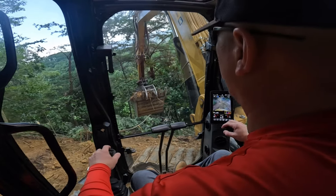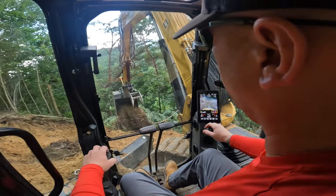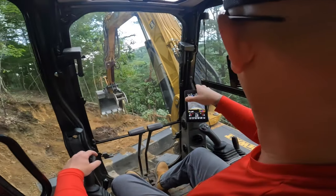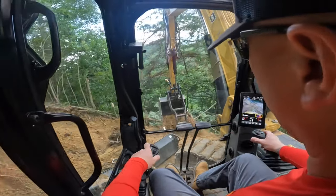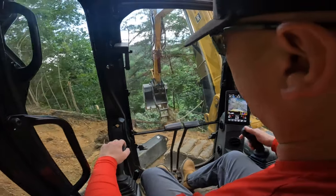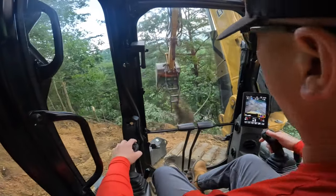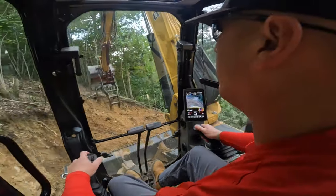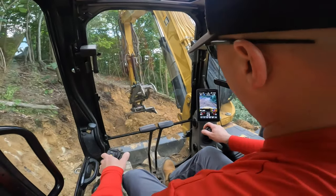It's getting close to the time of year for all of these trees to start dropping their seeds, and that's going to stabilize this hillside. All that rubbish that I've thrown down there, that's just kind of an extra safety for catching rocks if I roll one out. And I'm just digging into this hillside.